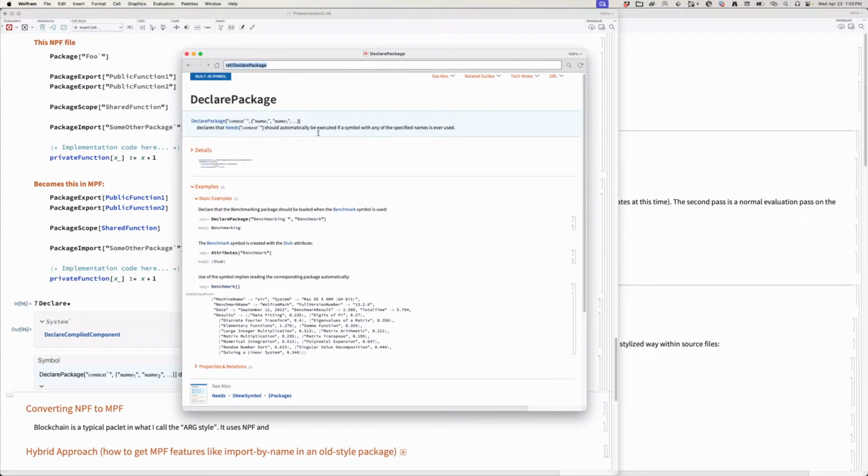Having package export and package load be names of the same kind is not going to work because they're very, very different. Well, package load, let's put that aside for now. What about publish symbol or something like that?